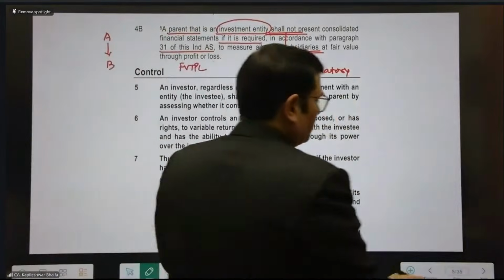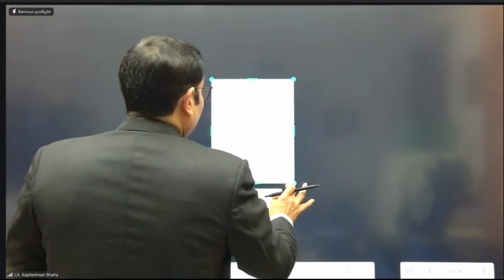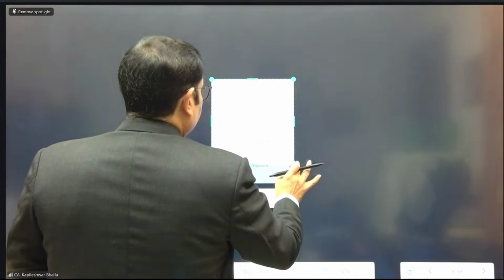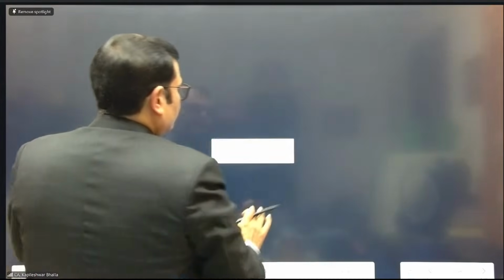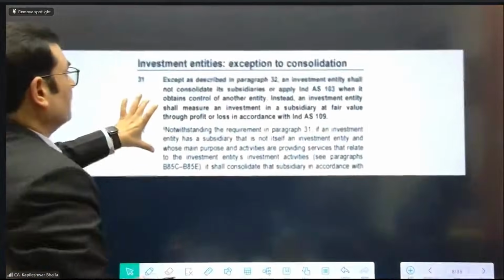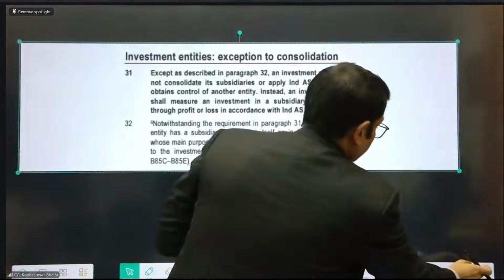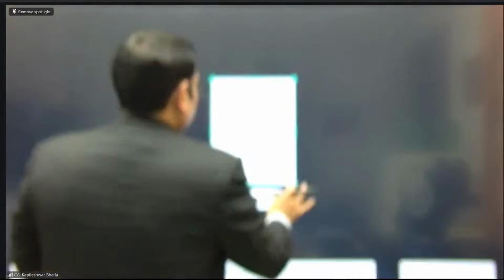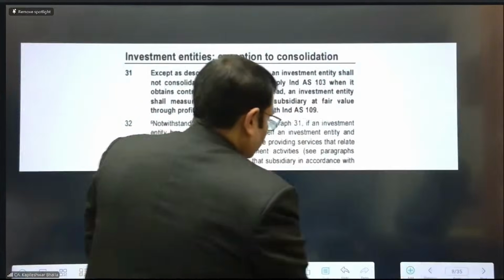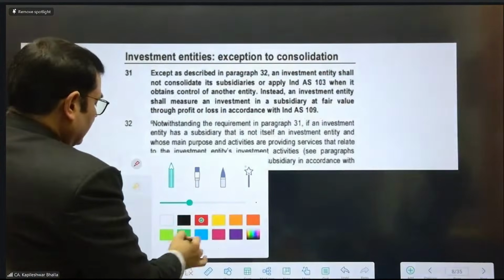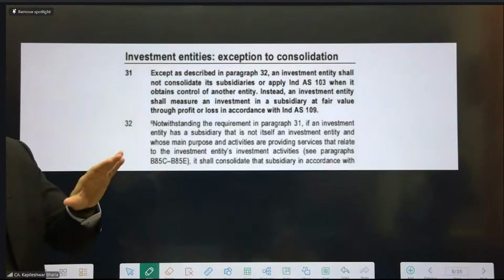But I think I need to first take you to para number 31, because there is something stated in para number 31. So let's have a look at para number 31 as well as para number 32. This is an explanation given in terms of para number 4B. So I'm looking at 31 and para number 32. We'll read both of them and we'll get some interesting results in this case. Now watch this, hear this carefully.